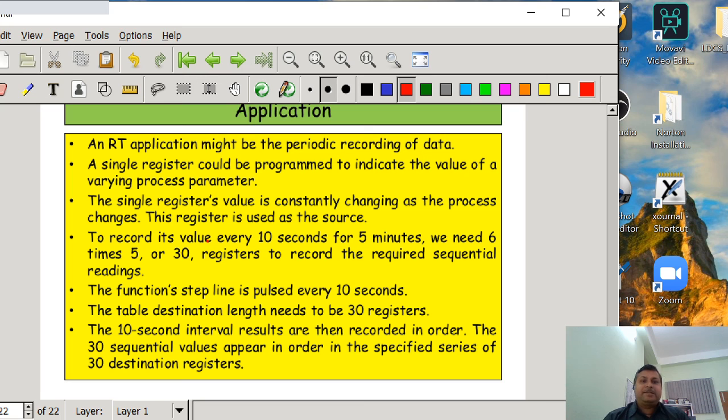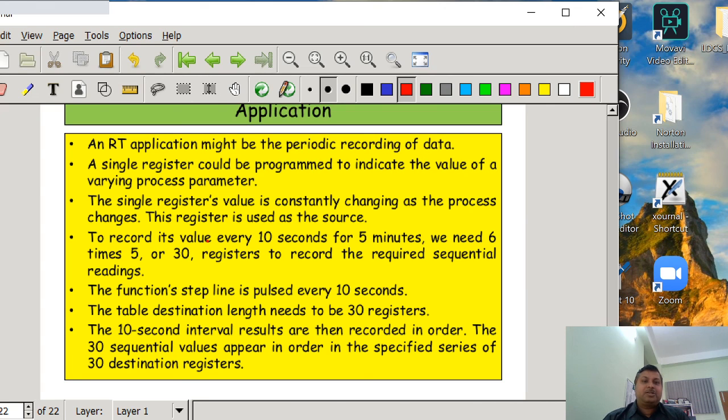The single register's value is constantly changing as the process changes. The register is used as the source to record its value every 10 seconds for 5 minutes. We need 6 times 5, that is 30 registers, to record the required sequential readings. The function step line is pulsed every 10 seconds.